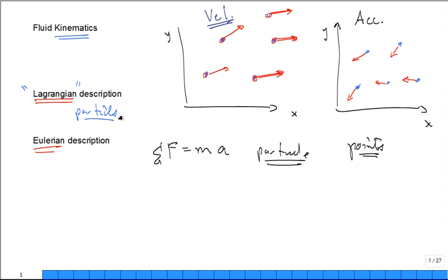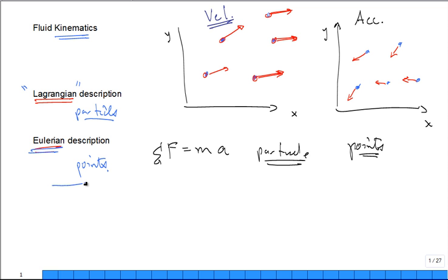You could say, let's just track the particles as they flow. It'll be a lot of bookkeeping, but we'll forget about the grid and just continue to track particles, and then the sum of the forces acting on that particle, we can deal with its current speed and acceleration and then its position. Or you say, let's talk about points, like a field description. F equals ma doesn't apply to the point, it applies to the particles that flow through the points. So this is the Eulerian description.